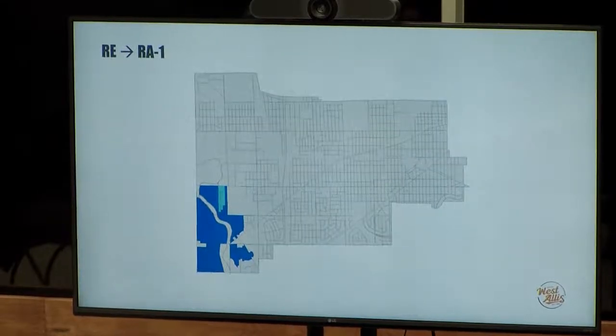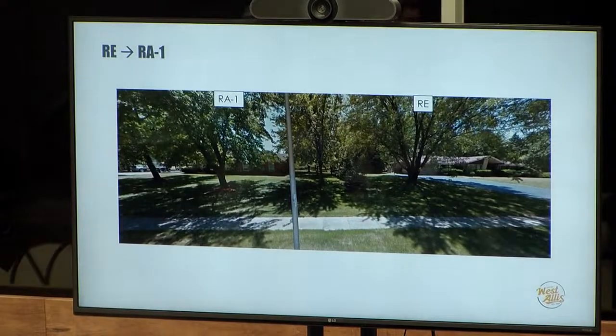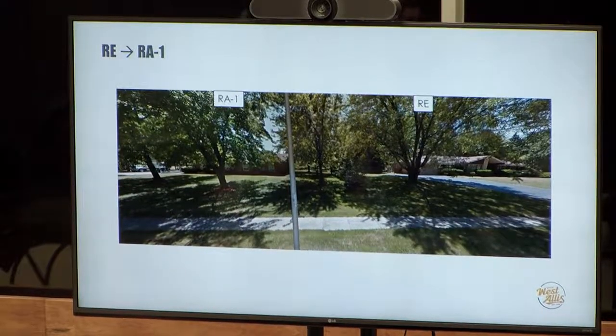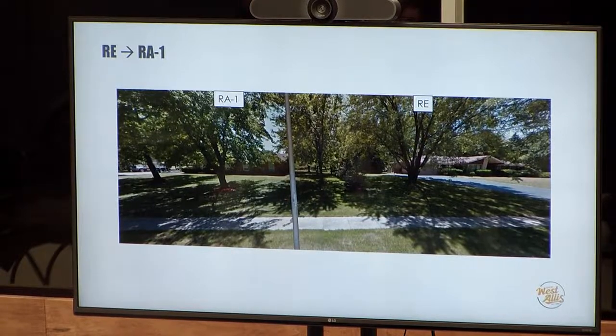So just going one by one to look at these changes. The first is to merge our RE district, currently called our residential estate district, into the RA1 district. So the RE is in light blue there. There's just 30 properties on a couple blocks, and it'll be merging with the rest of the properties in the area. Here's an example of two neighbors. One is zoned RA1 on the left, and one is RE on the right. They don't look any different to me. They're very similar types of properties, largely single family, and so we want to consider these together, and they'll just be called RA1.